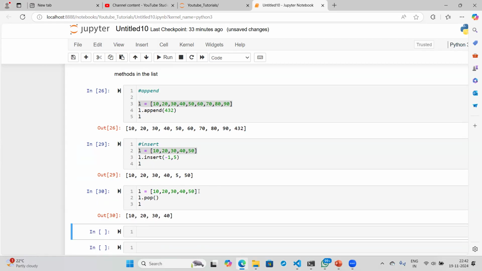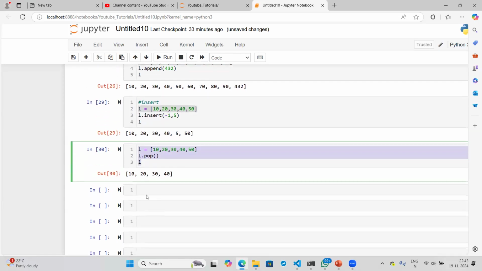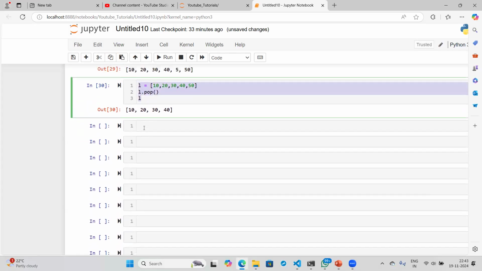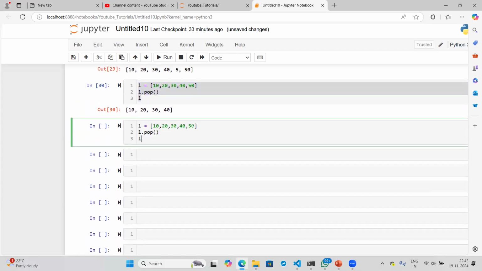See, from the top of the list we have removed an element. From the right side, 50 has been removed, nothing but the last element, if you use the function called pop. With the pop function, we can also use a specified position, the position you want to pop out. Suppose, for example, the same thing, I copy it and paste it over here. Assume I wanted to delete my 50. Right now I want to delete 50. You just have to mention -1.